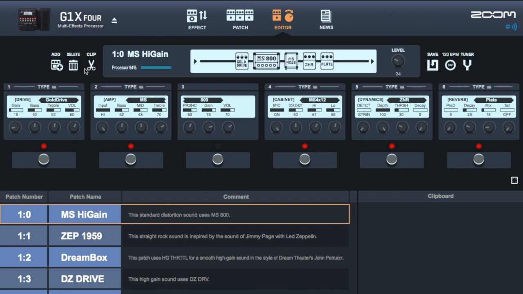So to create a clip, we're on a factory preset, the 1-0 Marshall high gain, and let's say we like those 3 combinations that we think we're going to use in the future. You go over to the clip icon, select your first effect, and then you'll see an arrow pointing both ways.